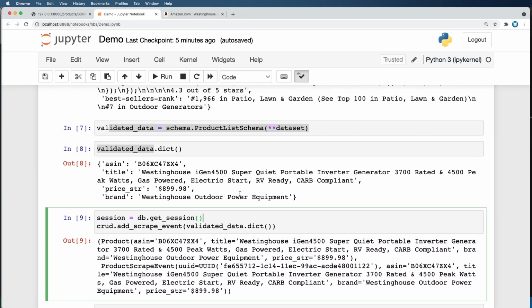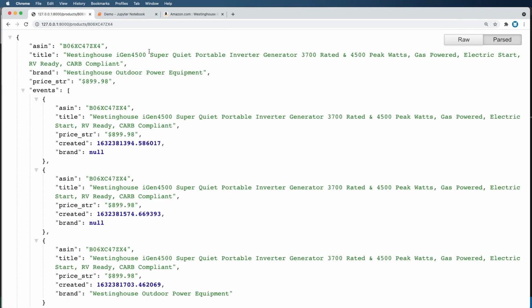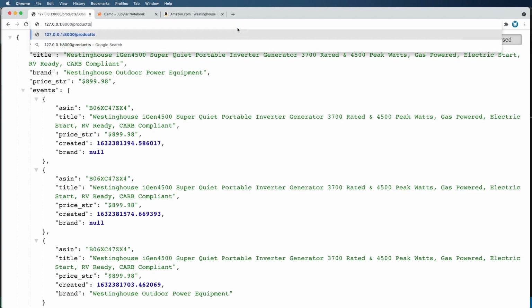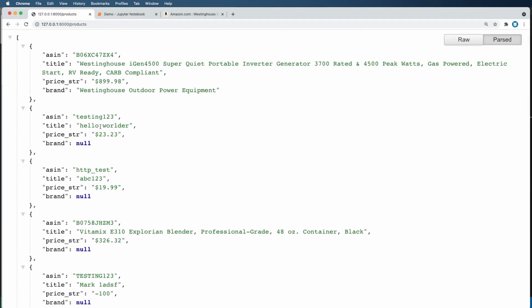That to me is just so cool. It's so easy. It's also incredibly fast, right? So it's not something that I need to wait for, both in terms of the speed of just writing this data and retrieving it, but also just adding the new column. It's no big deal. So let's go ahead and grab a new product, a product that I definitely do not have in here. So products, and there's not a whole lot in here, right? And a lot of them are test products.